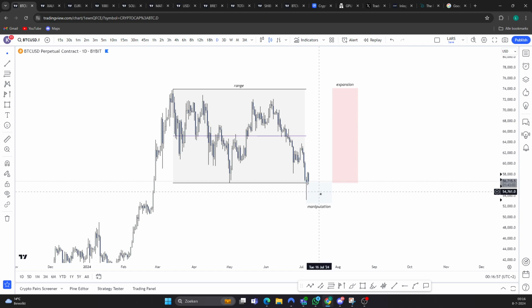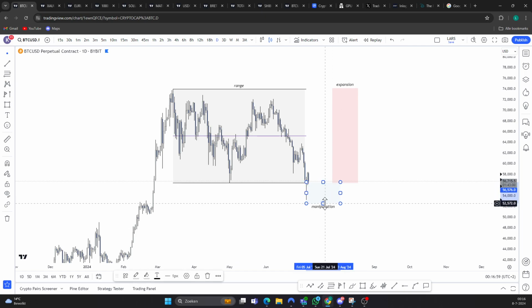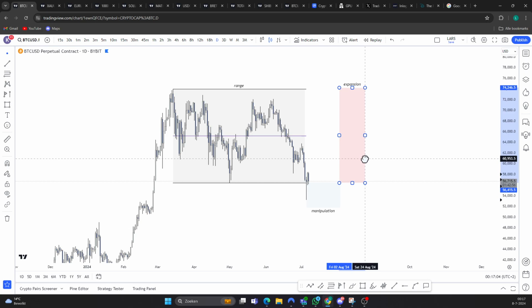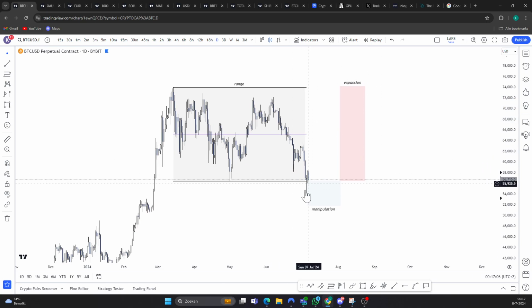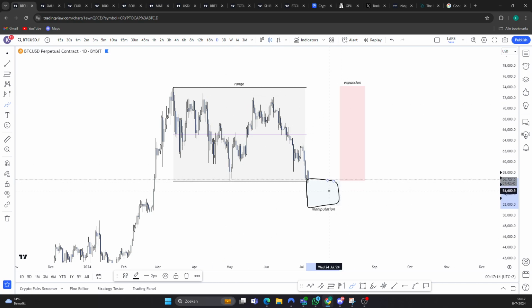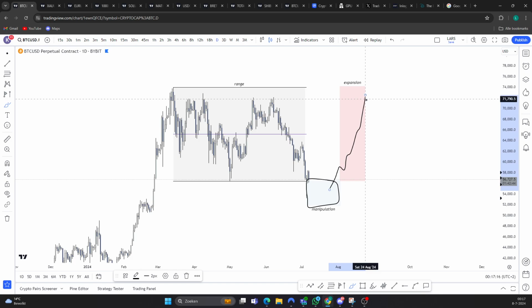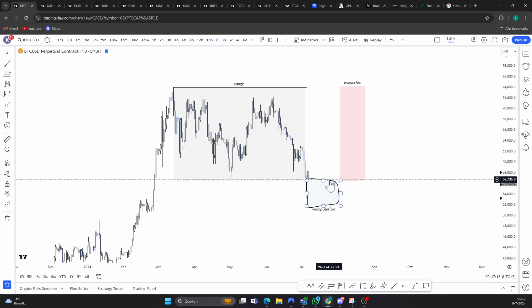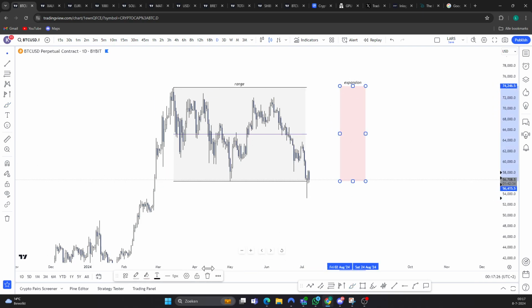It doesn't have to be that pretty, this manipulation phase. It can take longer. It can go deeper. But overall, this would be the expected order flow: have some sort of a range in here below the massive range, create an accumulation, get acceptance back inside the original range, and then have the expansion to follow. Okay, in that case, expansions are very aggressive, especially if you have liquidity on the left like this, with lots and lots of stop losses. The squeeze will be aggressive.